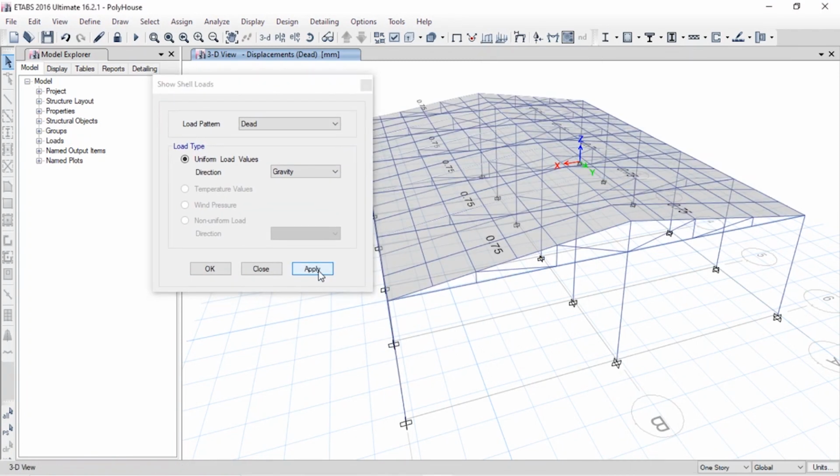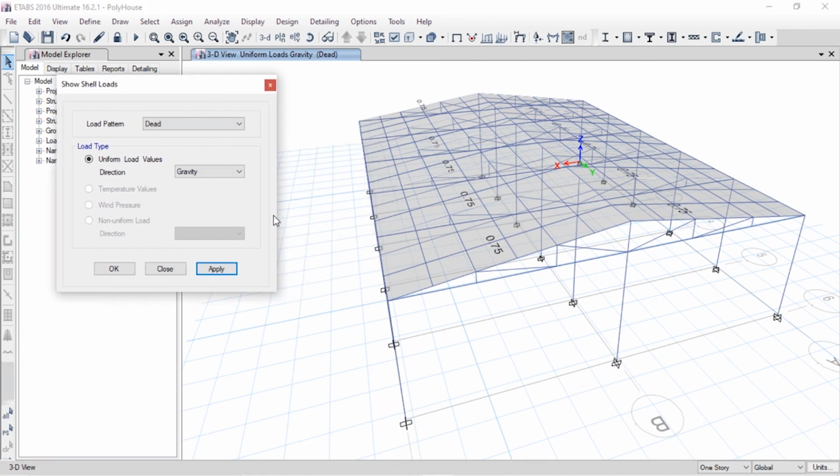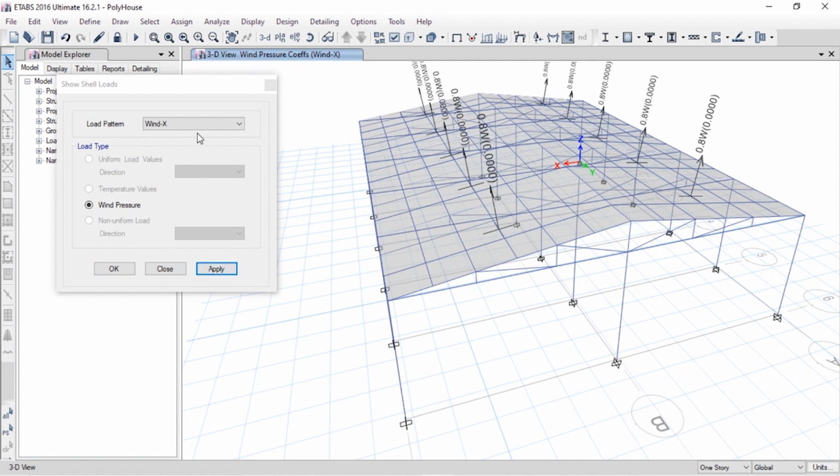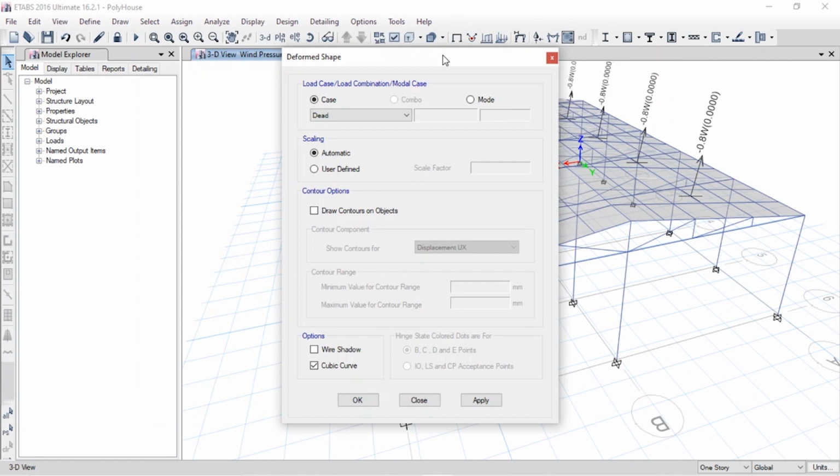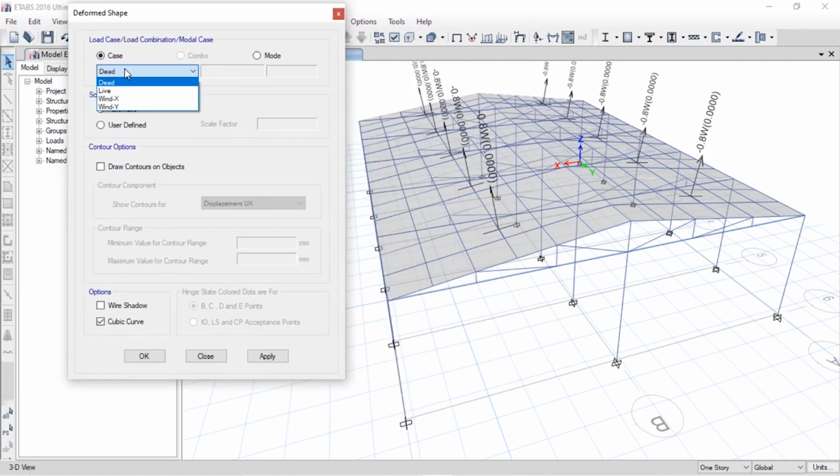See the shell loads in dead load has been formed, and the live load. And let us see, you can see the wind in x direction now.